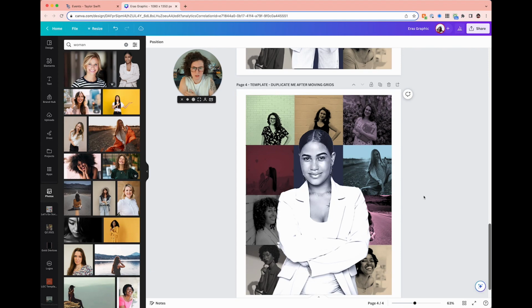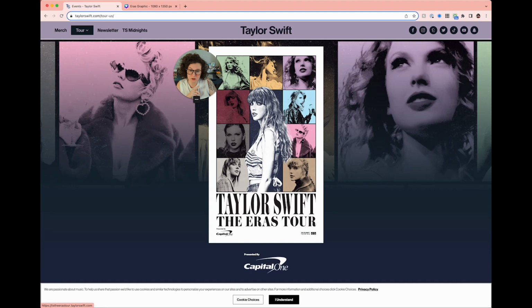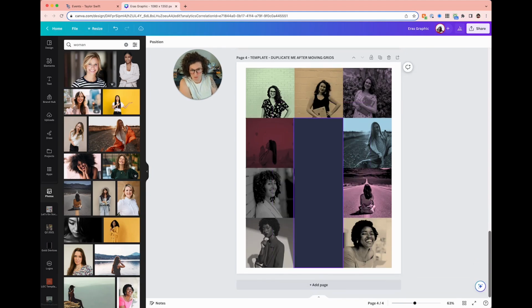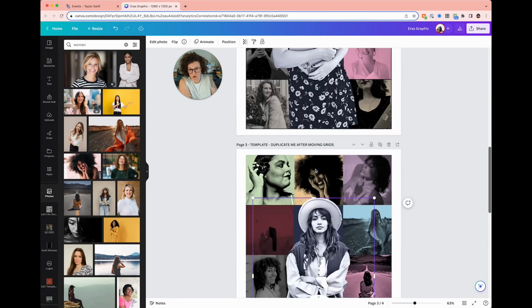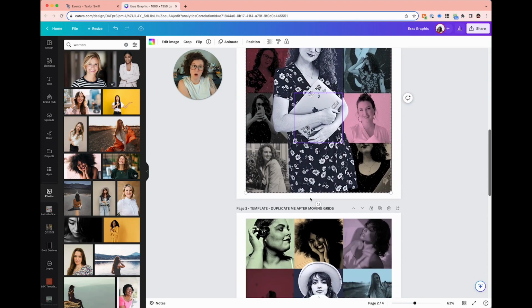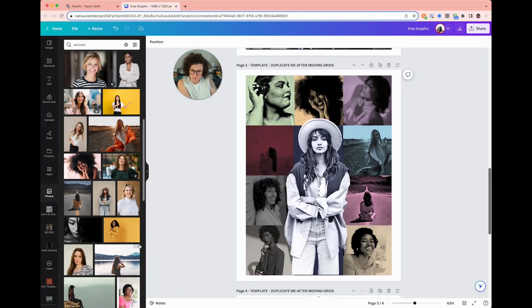Whoa, this one's really bright. Olivia, why isn't this one working? She's in a white suit. There's not enough visual interest or contrast in this photo. If you look at Taylor's, she's in like a stripy shirt. Her hair is really long. We have a lot going on. This photo is not going to be as optimal. That's why I chose this stock girl. And it's also why I chose this photo of myself. It has a really wonderful grungy quality to it.